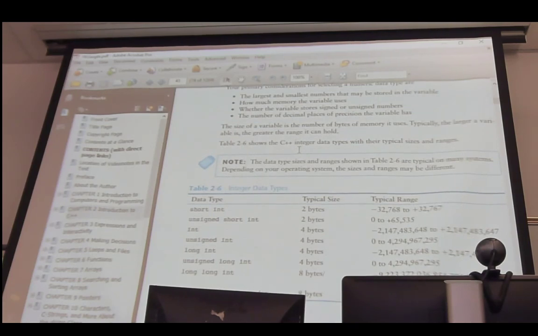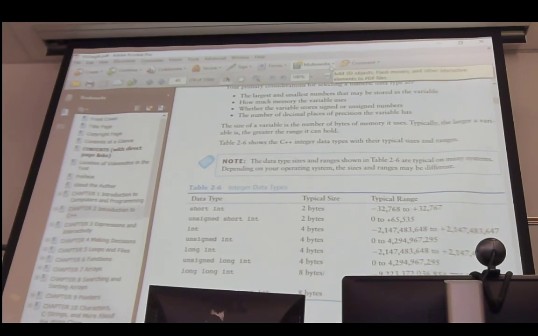All right, let's go to our table. So what's the largest value that short can have? The largest positive value. 32,767. So if I add 1 to that and try to display that short value, what is it going to print out? Error? Nope. 32,767? Nope. Let's look at it.